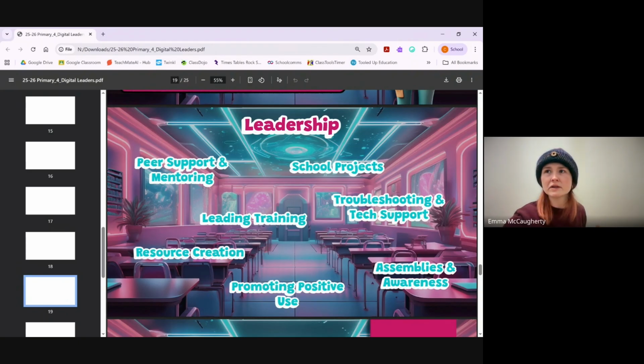Like if you have loads of digital work that you want to showcase, maybe your digital leaders can create QR codes so that the guests can scan them and reveal them, things like that. Or do you do a tech audit? Is it their job to go and collect all the devices, get all the wires, and help you asset tag them, things like that? There's loads of little tasks.